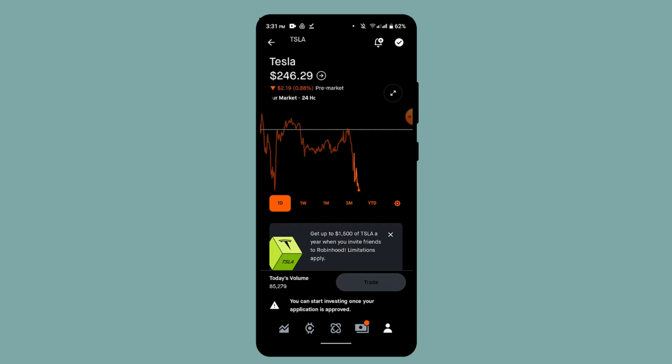Once you're done entering the payment source, you need to confirm by entering the PIN. And now you need to go ahead and confirm your order. So go through the review order process. If you're sure about it, then click the submit button. As soon as you do that, you'll be notified that you've successfully bought or sold stocks on Robinhood. And a couple of days later, your funds will be added.